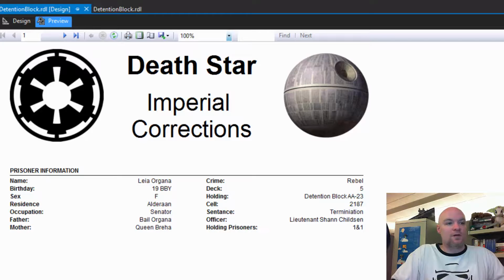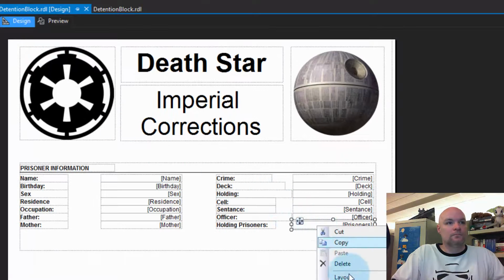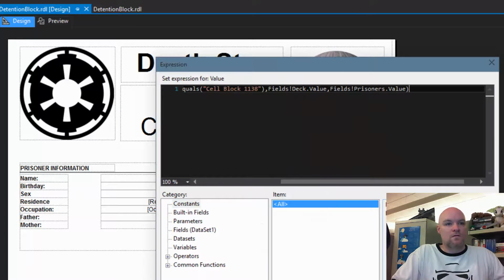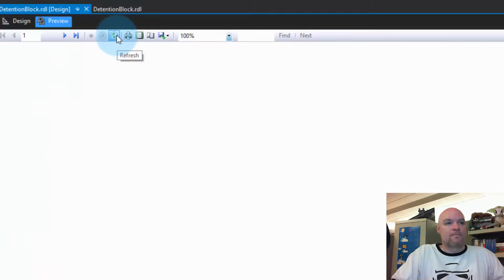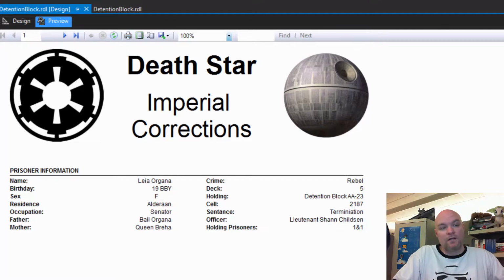If we put back our original expression, let's go back to this. And now we still see the 1 and 1, so it's working perfectly fine now. So that's all it was: we were comparing a string to an integer. When the expression host does that, it's trying to get a hint off of the value you're trying to compare it with. It tries to make sure it's the same data type. So in this case, we want to compare a string to a string. The integer worked because we can actually do an int.parse on the value and turn it into an integer, and that works successfully.